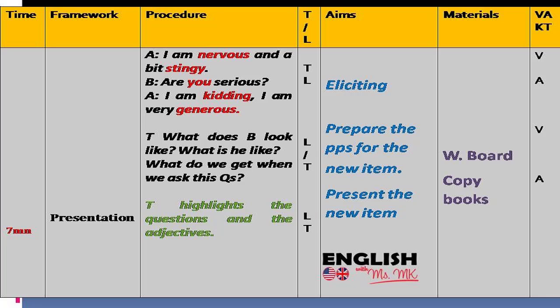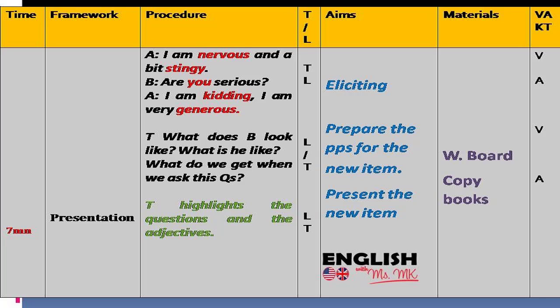After the preparation phase, I interacted with my pupils. I asked them some questions about appearance and personality, and I highlighted the questions and the adjectives and all the items that I'm going to focus on in my lesson. So the aim is to present the new item. So I isolated the items and I made my pupils analyze.